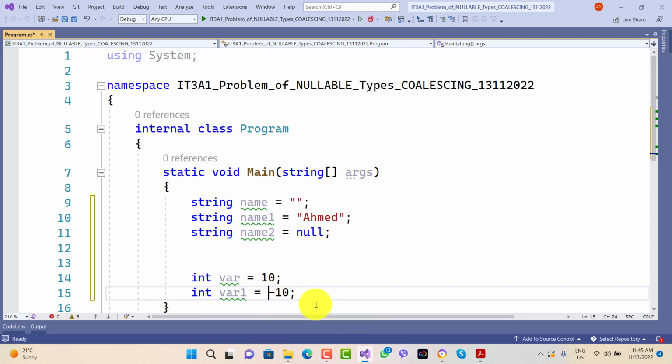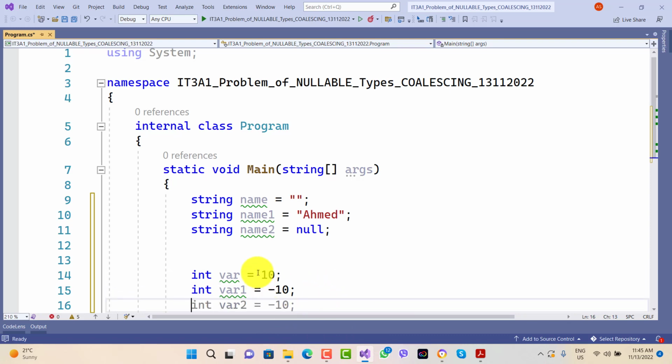And if you take the value 0, you will not find any problem. In an integer type variable you take 10, minus 10, or 0, and you will not have any error.